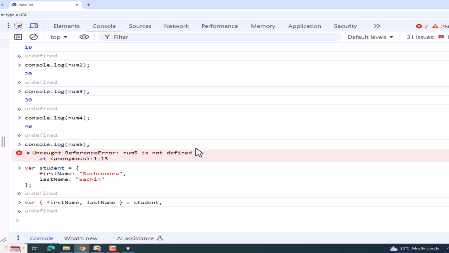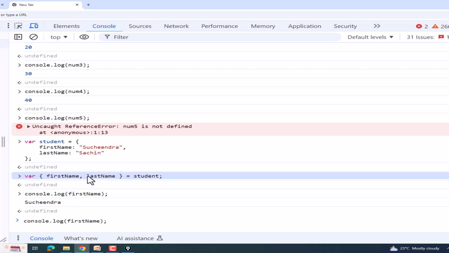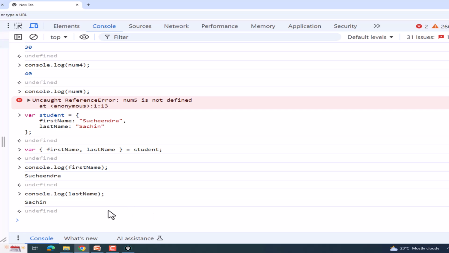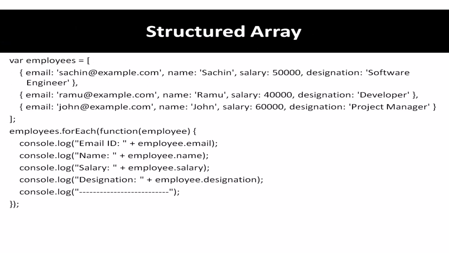Next I am doing console.log first name. It is going to return the name Suchindra. If you type console.log last name, it has defined the value Sachin.